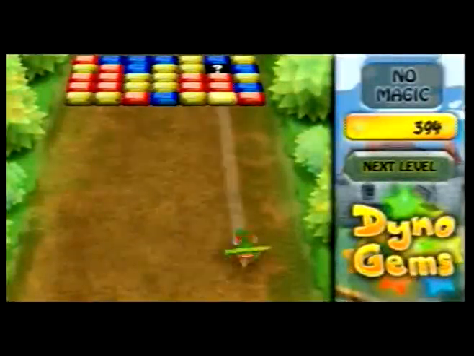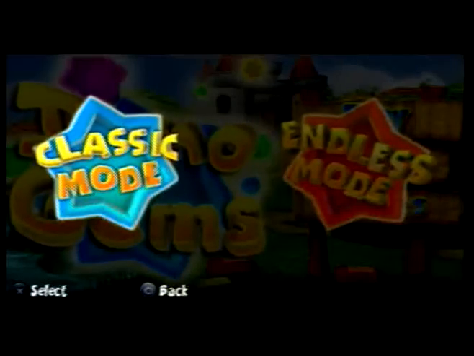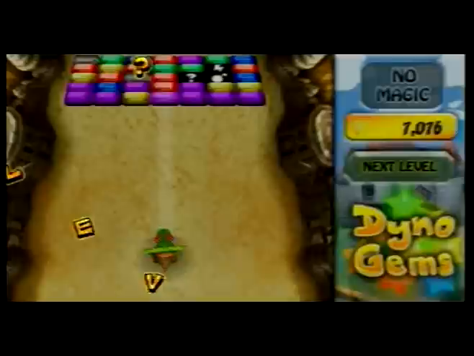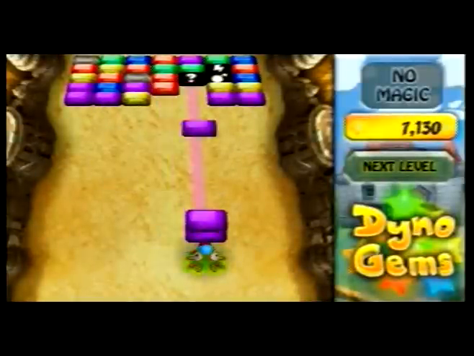It is short, it's simple, there's two modes. There is the standard objective mode, where you have to clear out so many lines before it is the end of the level, or there's endless, which just keeps you going forever and ever. Altogether, this is DynoGems. It's two to three dollars on the PlayStation Network. It's not that big of a game.